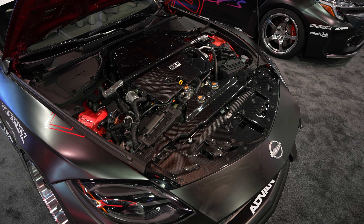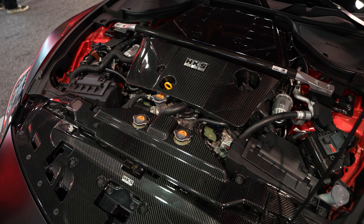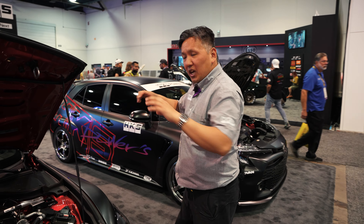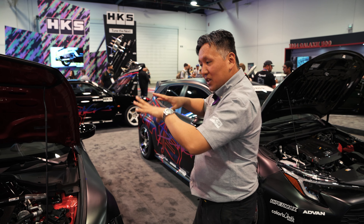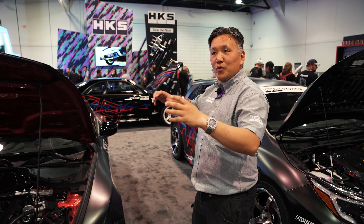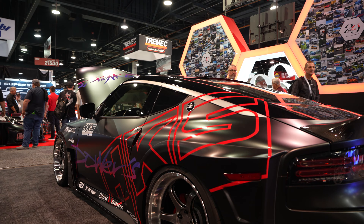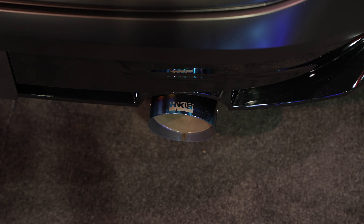We also have the carbon braces. These aren't rigid carbon — they're actually carbon fiber made in collaboration with a company that makes shafts for golf clubs, so they know exactly the right amount of flex to put in it. Rather than going completely rigid, we remove unnecessary vibrations whilst holding the chassis in place. There's also the original HKS body kit with the ADVAN wheels, a soon-to-be-released muffler on the back, and the suspension which we can show you later.